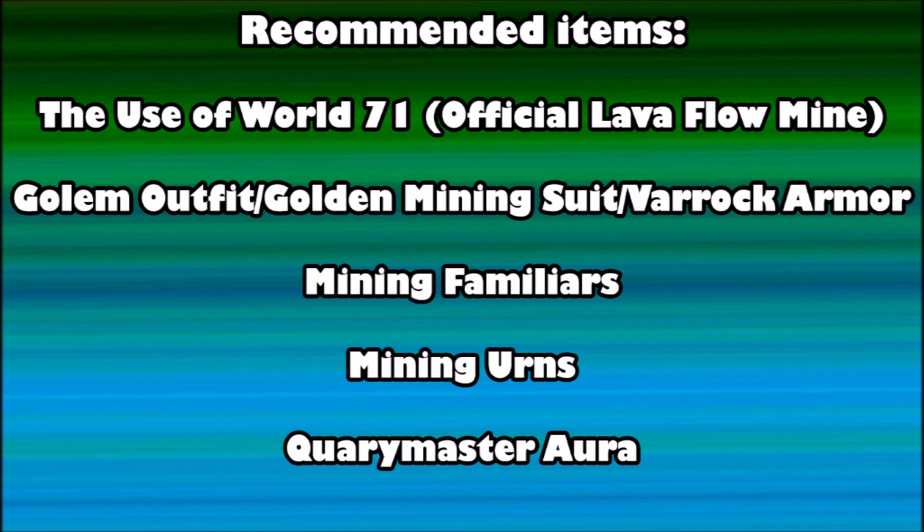Now, the lava flow mines don't have the best mining experience rates in the world, but there are some things you can do to ensure that you're getting the best mining rates possible while you're there, because you're going to be there for a couple hours if you're going for this pickaxe. You're going to want to use World 71. That is the official lava flow mine world. You get a bunch of people in there all doing the same thing. So you can follow them around and go to the correct nodes if you zone out or are totally AFK.